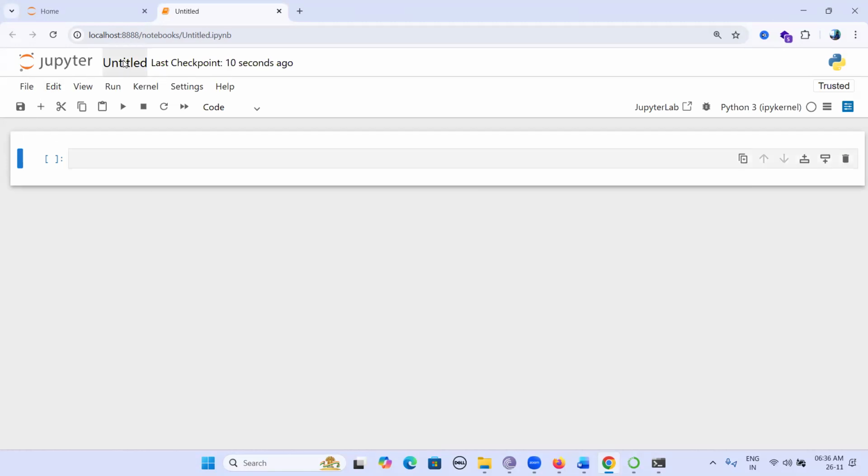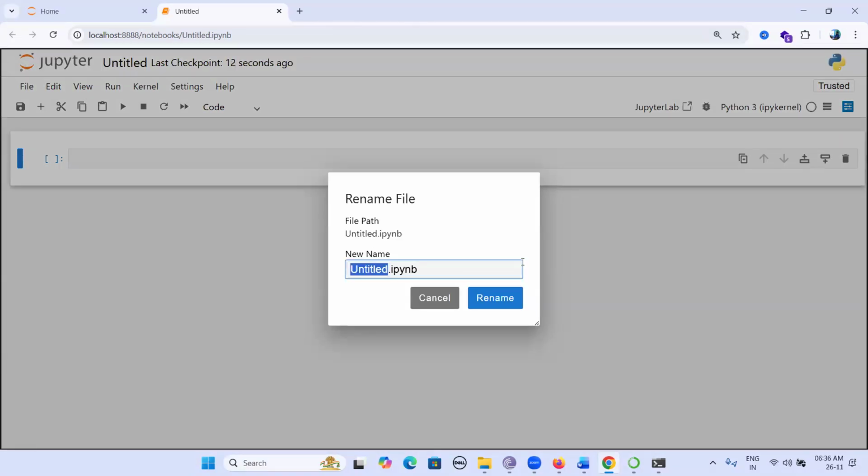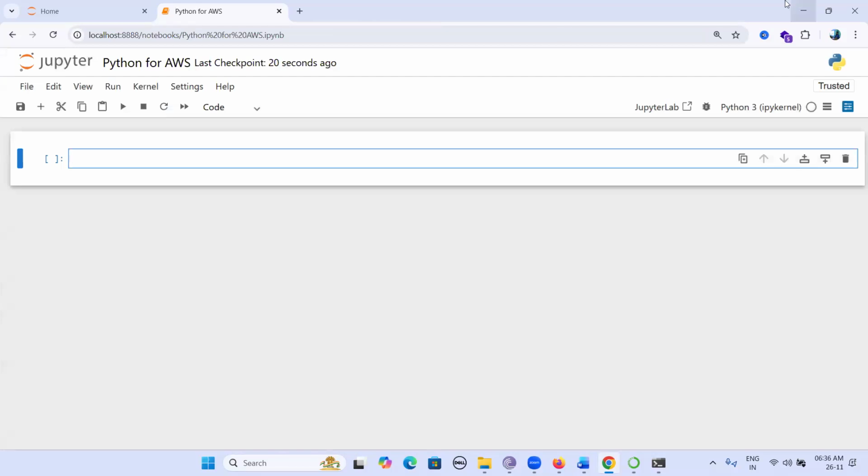I am giving the notebook file name Python for AWS, and then click on Rename. This one we call a cell. You can see the blue symbol means it is the active cell.